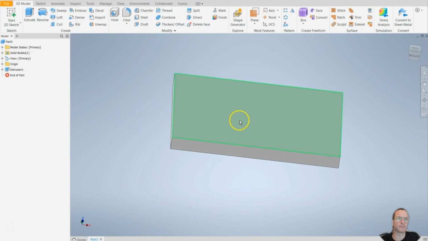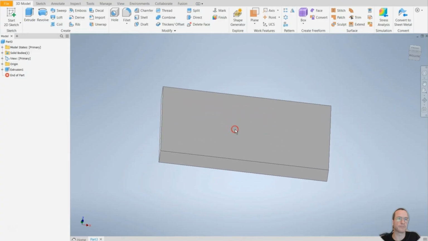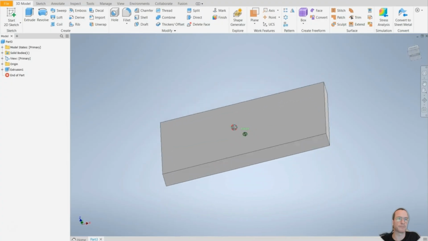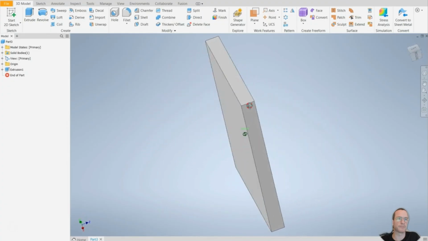To rotate the model, you can also press the mouse roller. You can drag it around. If you hold Shift and press the mouse roller, you can rotate the model around the center.